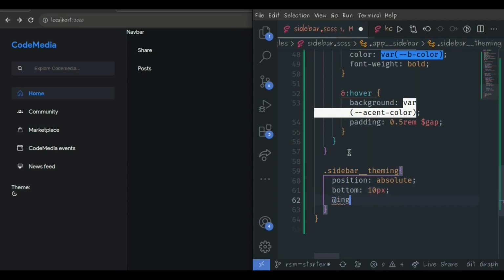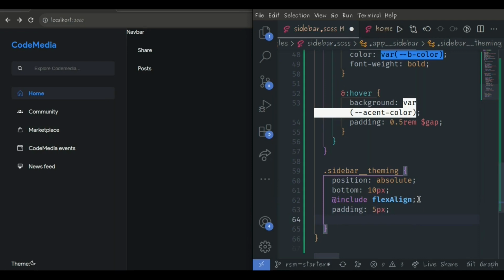Then we want to also include flex align. As you can see here, we went to the bottom. Then we're going to have some padding of 5 pixels.